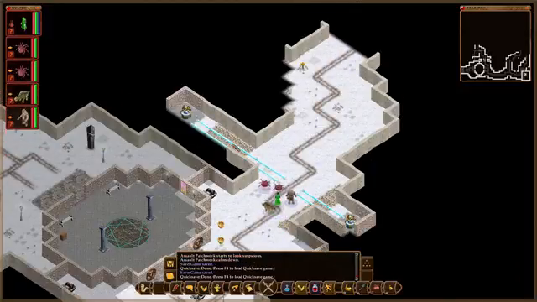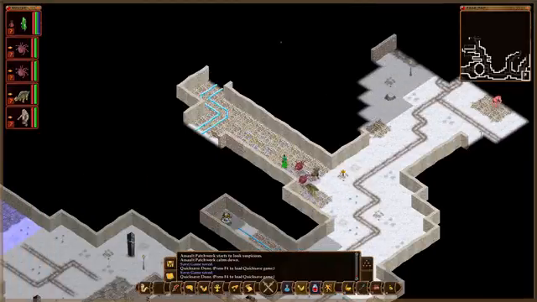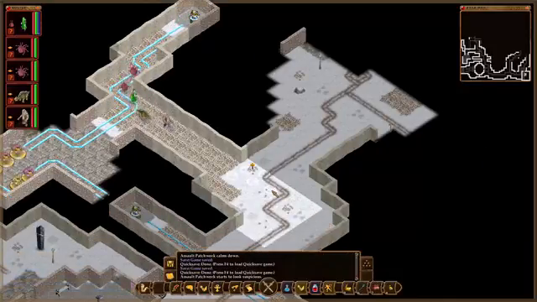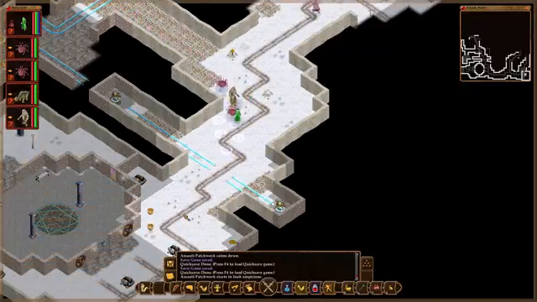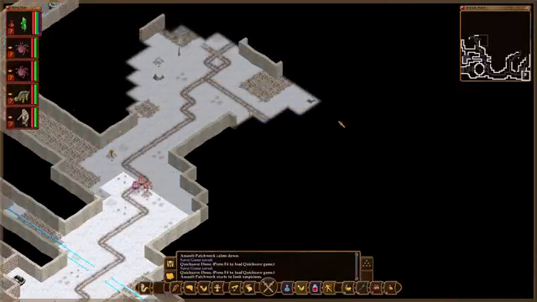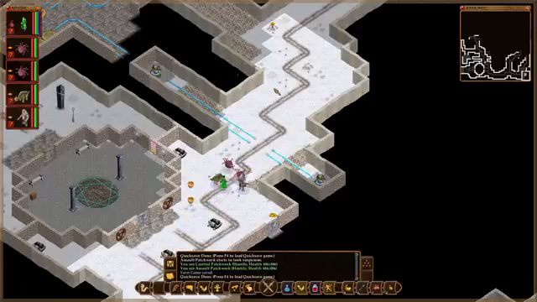Let's have a quick peek up here. No. No, not that way either. Let's go this way. Quickly. I suspect I can run that way. I may have to fight. Yeah, I may have to fight some regardless.